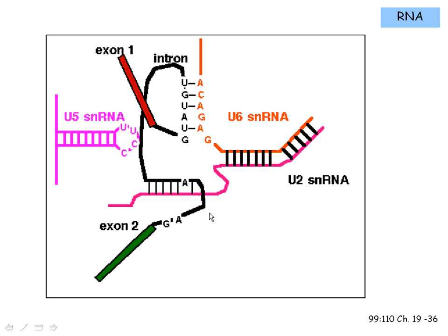So, this is showing how the small nuclear RNAs play a role in helping to guide these contacts to be made. And I don't expect you to memorize which contacts are being made where. The point I'd like you to pull out of this is that the ability for these RNA components of the snRNPs to bind to parts of the sequence is what allows it to select one part of the transcript to be spliced together, and not others. But you can see here there's a U5 snRNA and U6 snRNA that are actually making base pairs to some of the transcript.